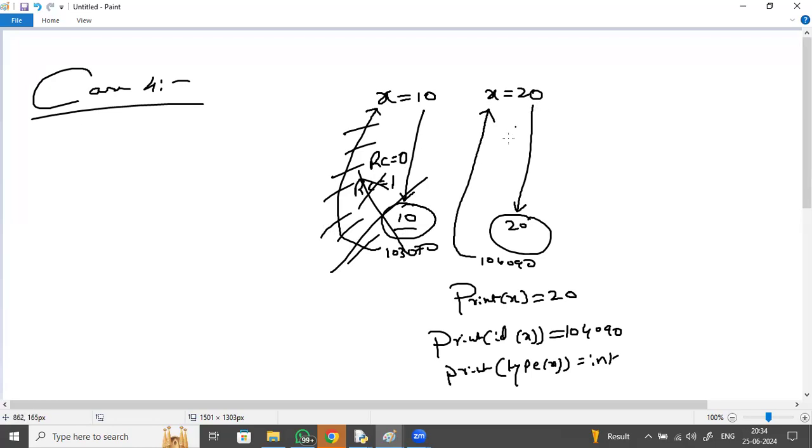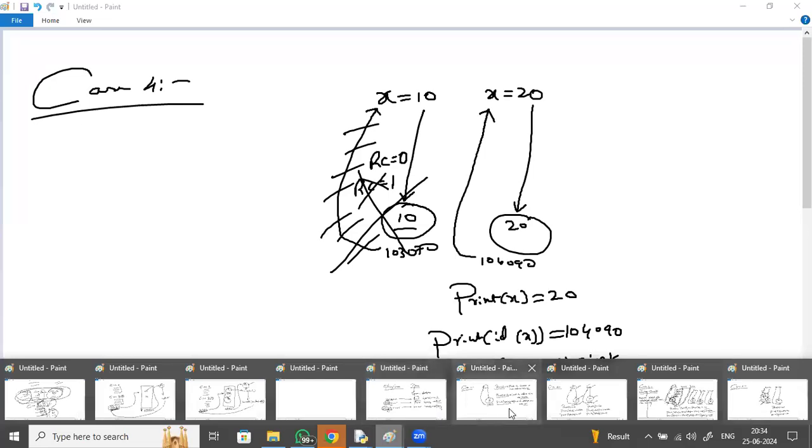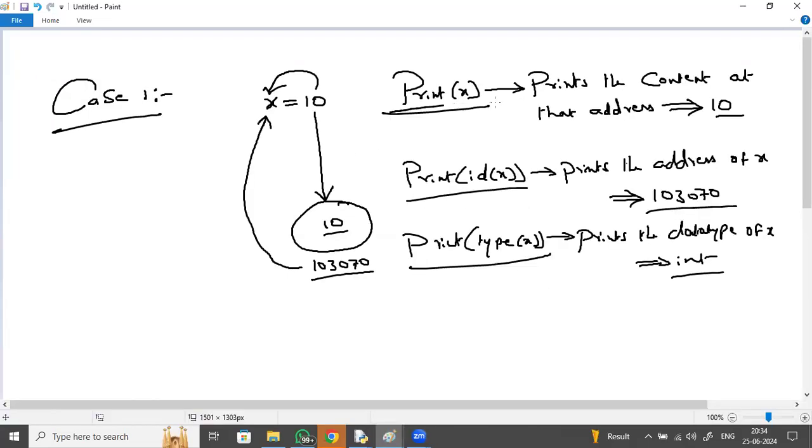X equal to 20, right? Always it prints X is 20, print X, type of X. Understood, right? So I was just asking you a query, what happens to the previous object 10? It gets removed from the memory. Okay. Understood, the 4 cases, everyone? Case 1: printing the content, printing the address where exactly it is stored, printing the type.